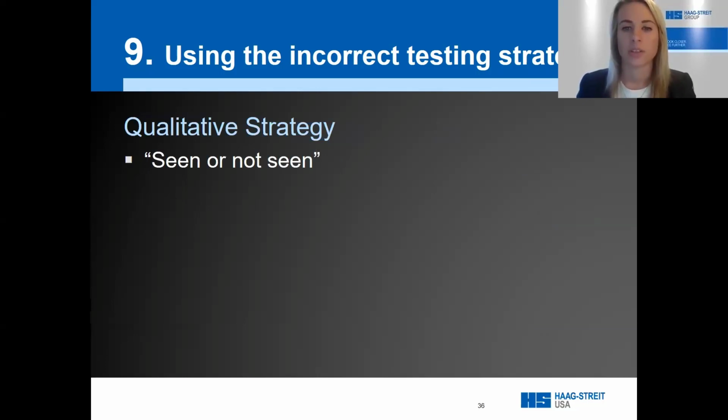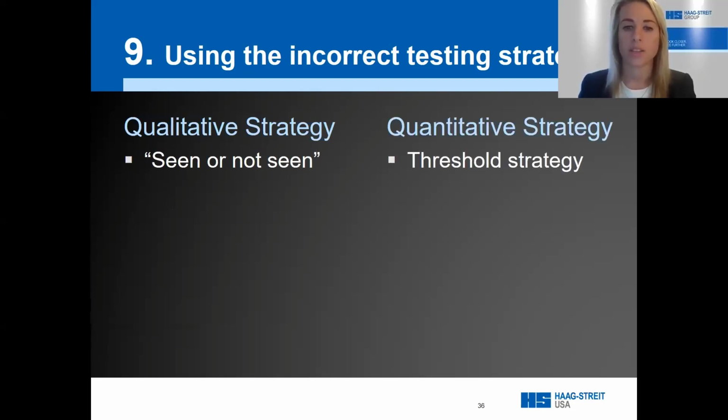In other words, whether the patient has normal or abnormal vision in that specific location. Quantitative will give us an estimate of the local sensitivity threshold and therefore provide us with progression analysis over time. In theory, it would be great if we could use a quantitative strategy with every field, but even the most accurate threshold tests can lead to inaccurate results if the patient is unable to perform reliably for the duration. So time is definitely a factor.